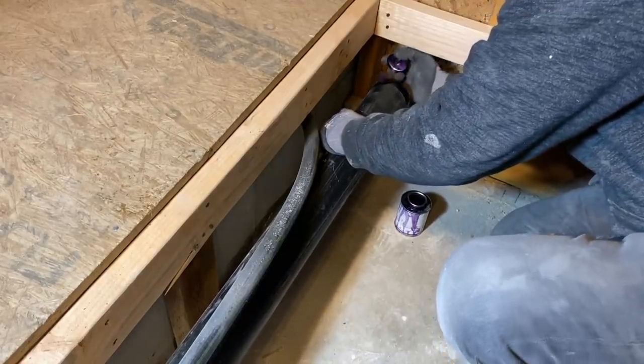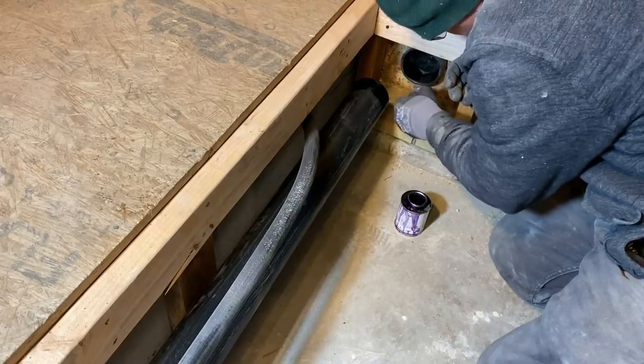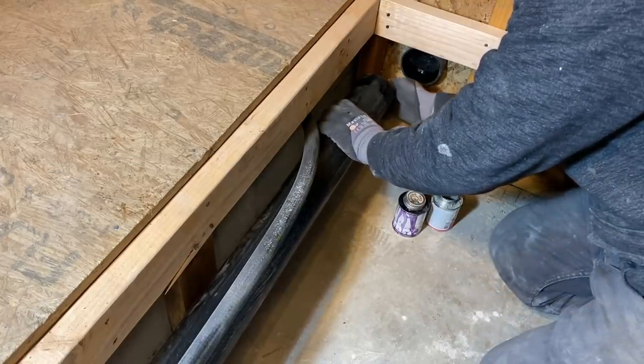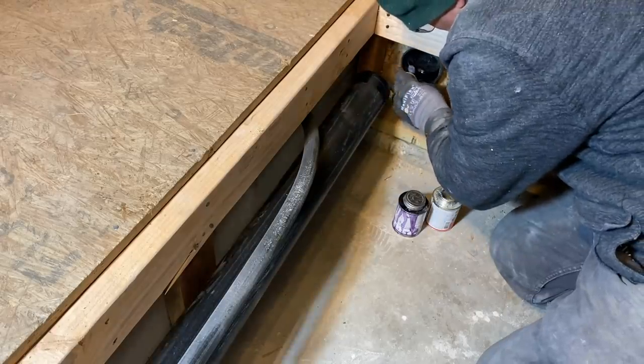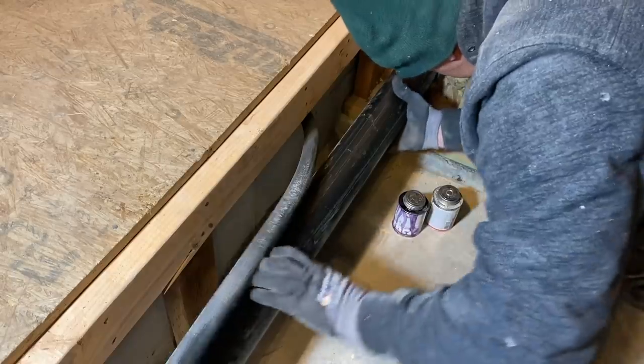All right, now that this pipe is coming through here to the garage underneath the crawl space and into the basement, I only have to hook up in the crawl space underneath the house and then I'm good to go. All of the drain and waste pipes are hooked up.